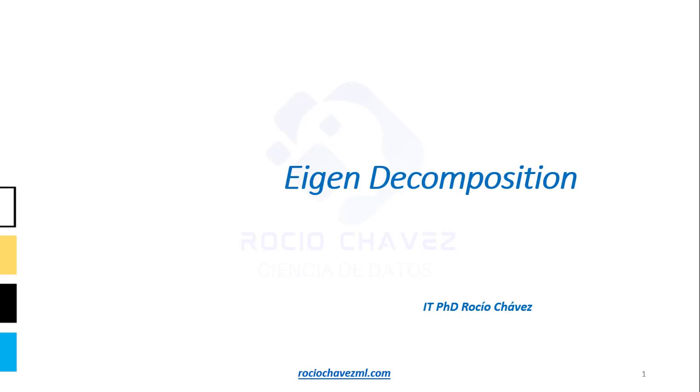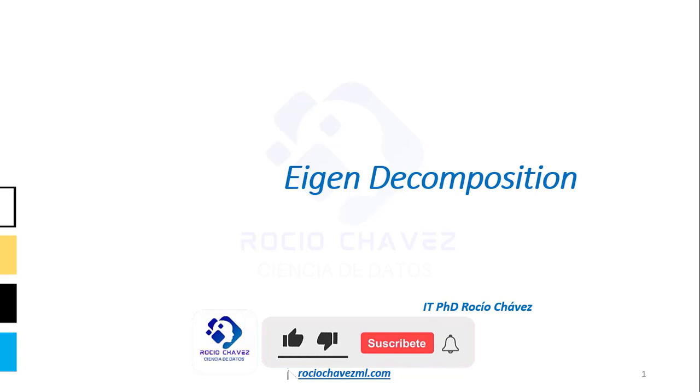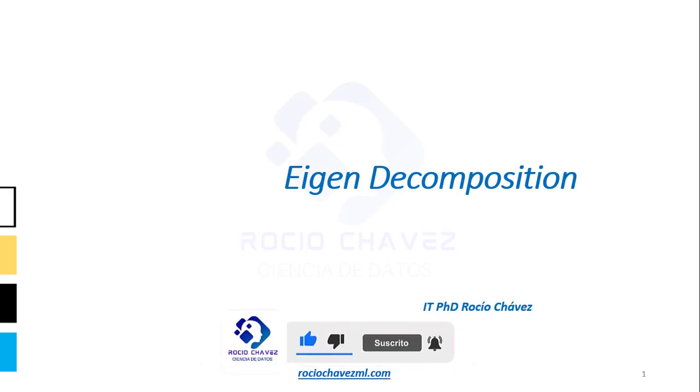Before starting with today's video, I want to let you know that I am preparing material to explain in detail how principal component analysis works. One of the core parts of this technique involves creating new variables that are independent, meaning that the information they contain is not redundant. This is where the topic of matrix factorization into eigenvalues and eigenvectors, also known as eigen-decomposition, comes in, which is what we will see today.